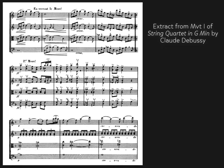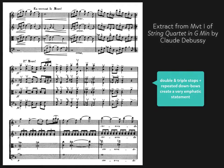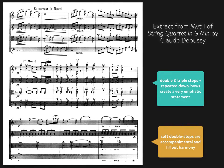Here's an extract from Debussy's string quartet in G minor that shows particularly idiomatic use of multiple stops. In the climax in the second system, Debussy scores double and triple stops with repeated down bows to indicate that he wants maximum emphasis on these notes. But then notice in the third system that the dynamic drops down to piano, and the double stops in the second violin and viola are simply there to fill out the harmony. They don't have a particularly emphatic function anymore.